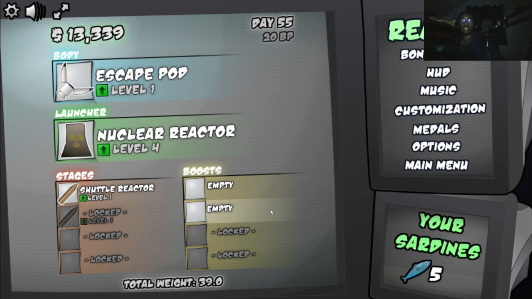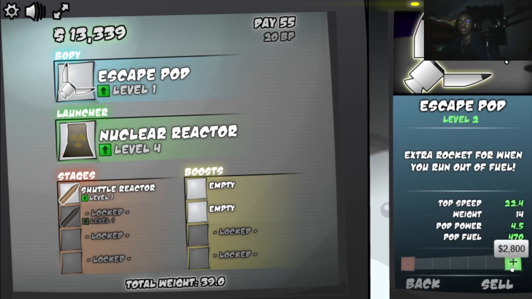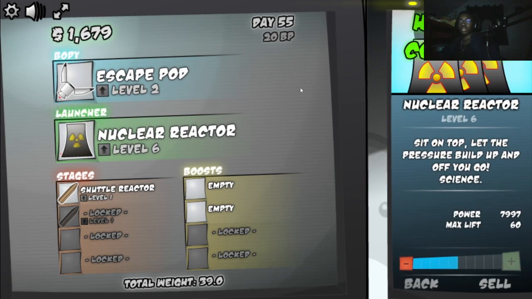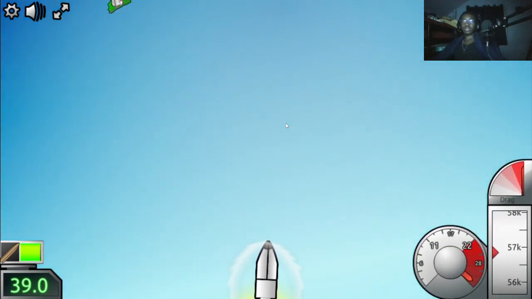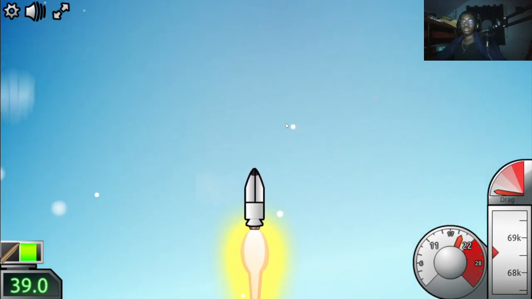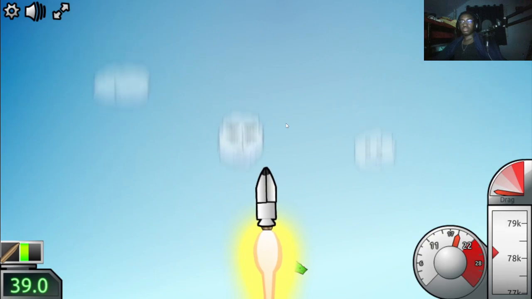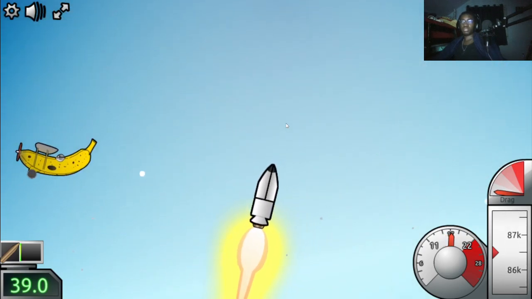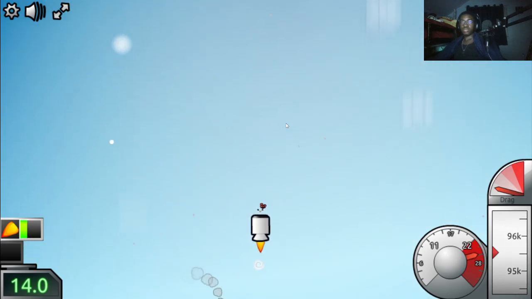Let's see what the escape pod does. I think that'll help a lot. With that much power, you know what? I know it's gonna be insane. Let's just get right into it. Dropping that uranium. Banana plane. Oh wow. Wait, a heat seeking missile?